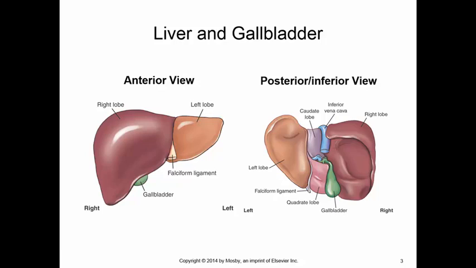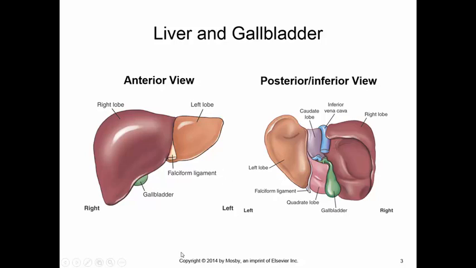Now the gallbladder is typically nestled centrally, so kind of midline, in the posterior inferior region of the liver. So posterior, inferior, but centrally located. So kind of in between or in the middle of the liver from right to left, and then inferior and posterior. All right. The distal end of the gallbladder extends slightly below the bottom of the liver. So here's the bottom of the liver, and here's your gallbladder peeking out.